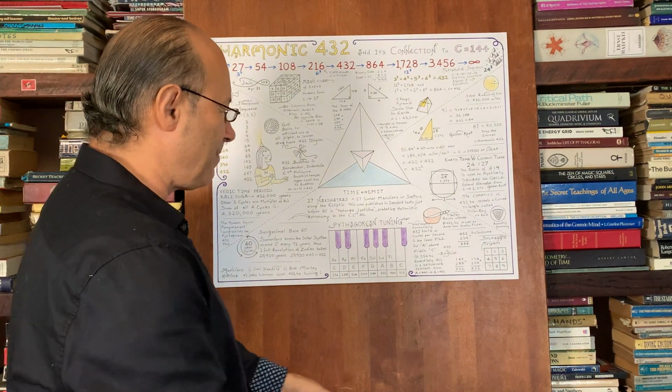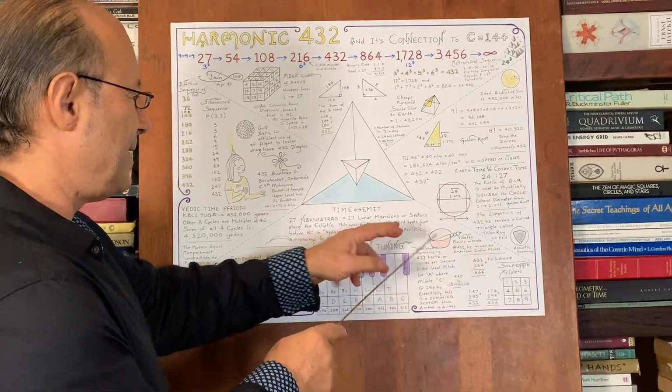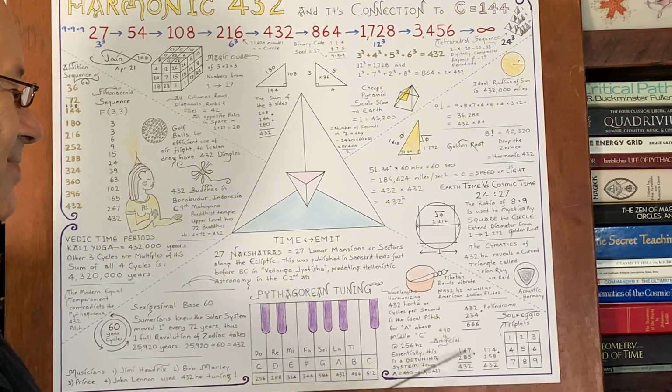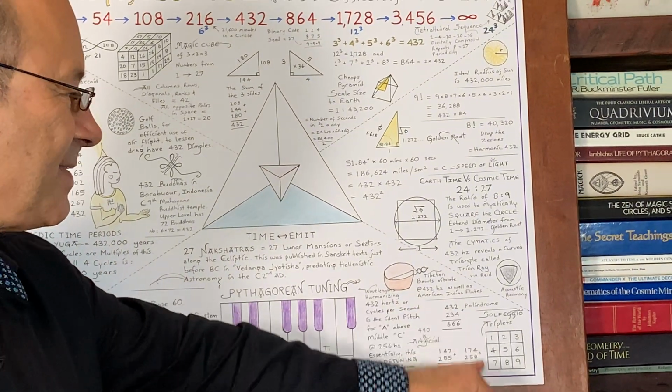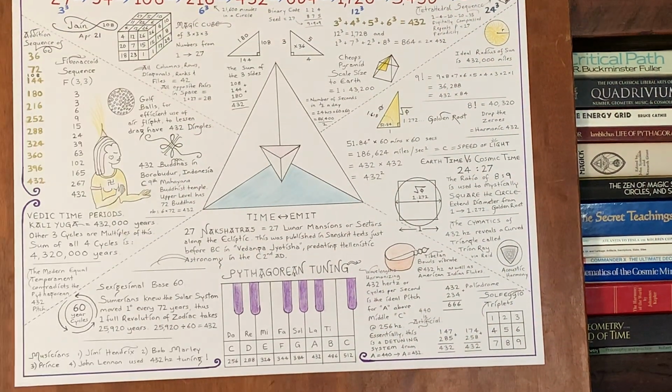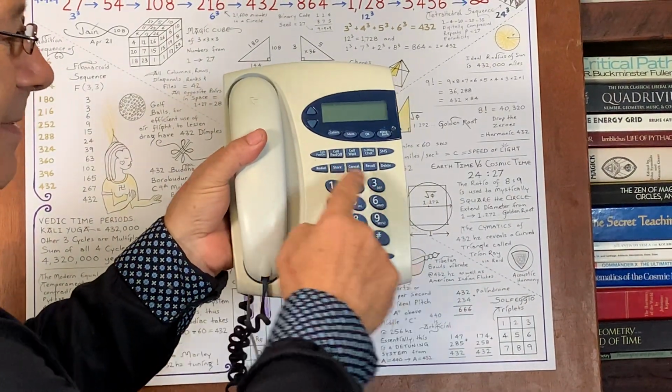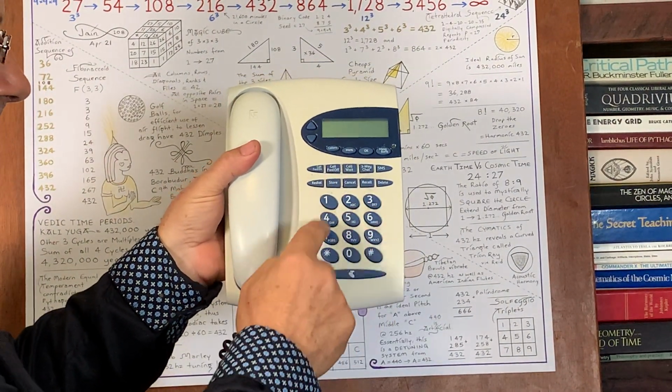So we've covered the pyramid, we've done the bowls. There's another thing we're talking about. I want to show you some more information on 432. This is the Solfeggio. It's specifically about music. We're all familiar with the phone pad: 1, 2, 3, 4, 5, 6, 7, 8, 9.